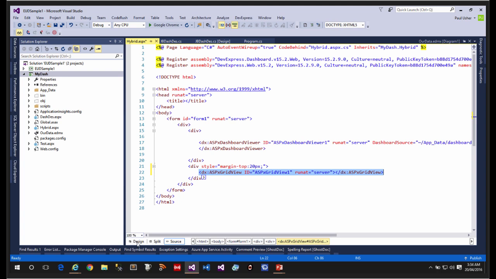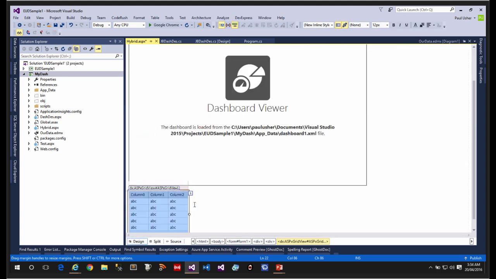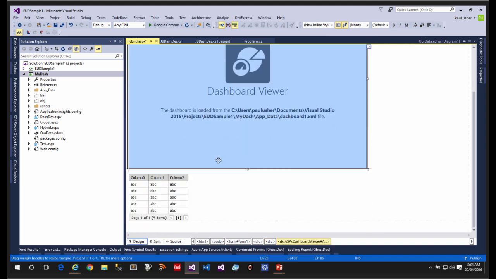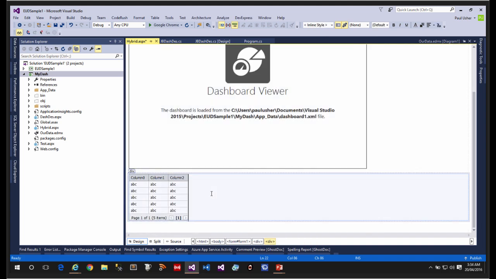So you'd have a data grid, and it could be that you want to hide the dashboard viewer on certain terms, such as, I don't know, if you've got divisions inside your company, and you want to pass a division to the web page, but you don't have a chart that applies to every division. Okay. Just throwing ideas around.